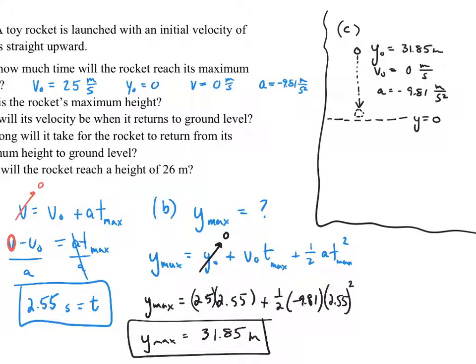It's a free fall, and that's what we're seeing here. From a given height, with no initial velocity, to the ground, under the influence of gravity only, in the negative direction. What formula would I utilize if I want to figure out the velocity when it returns to the ground, when it hits the ground? What formula am I going to use?